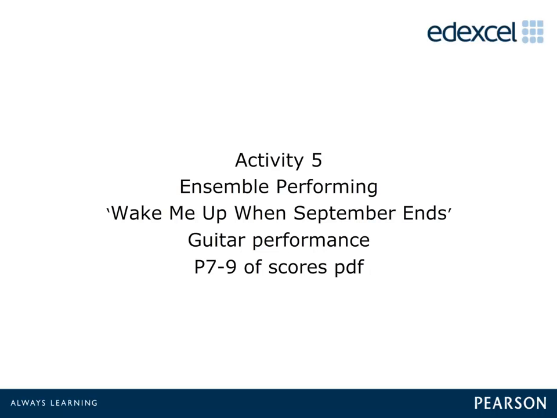The fifth performance is another example of a traditional ensemble performance. Listen to '05 Enns Guitar Wake Me Up' MP3 and compare it to the score on page 15 of the score PDF. Refer to page 38 of the specification to decide on the level of difficulty, then refer to pages 20–21 for the traditional ensemble performance mark grids. When you have decided on a raw mark, refer to page 15 to scale it. Now pause the video and listen to the audio, and write some notes to remind you of your assessment.